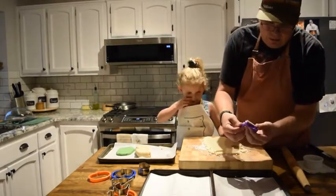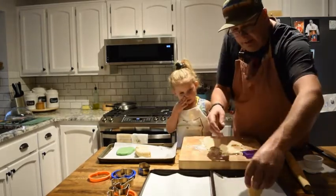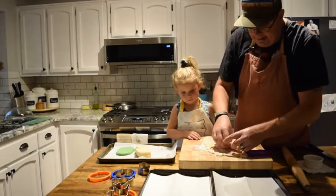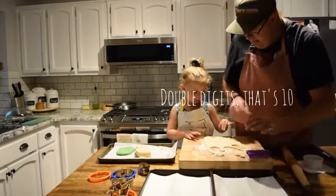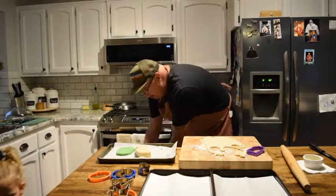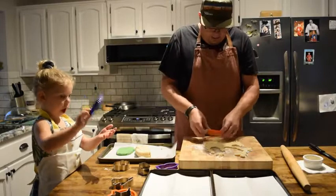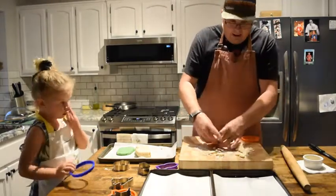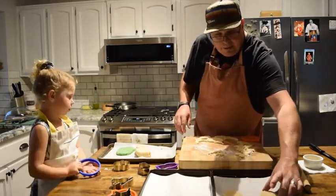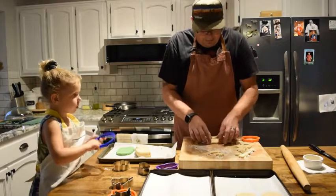So we got our little owls. Now, one thing that I will do with mine is I'll put them back in the fridge. Scarlett, no, you're gonna break it. Move your chair and I'll give you a piece. This is all you get. Don't ask for any more. And you want to try to get as many out of the roll as you can the first time, because the more times that you knead this dough and remash it and reshape it, the tougher your cookies can get.